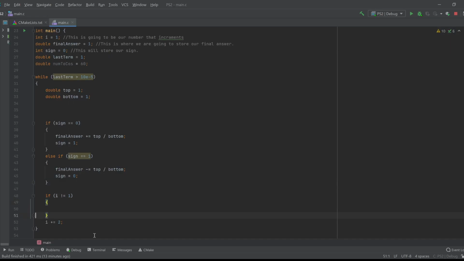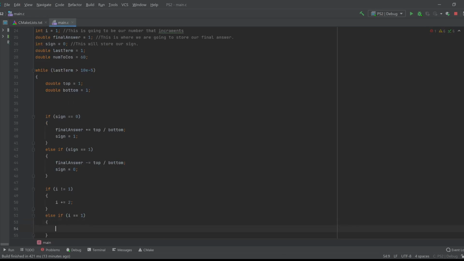I'm going to figure this out. Equals 1, i plus equals.